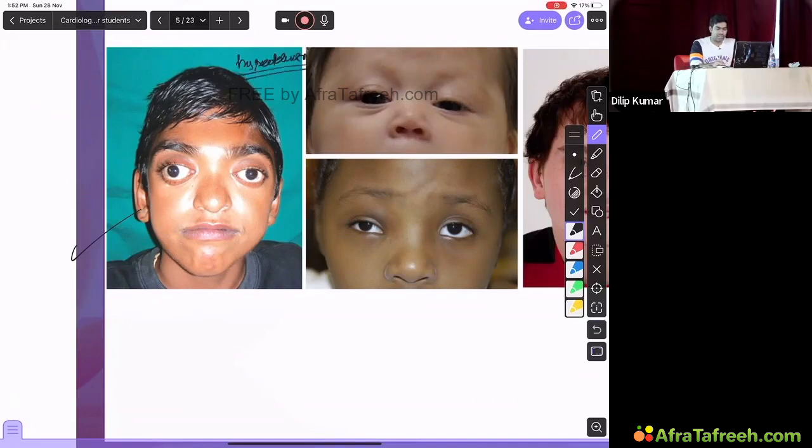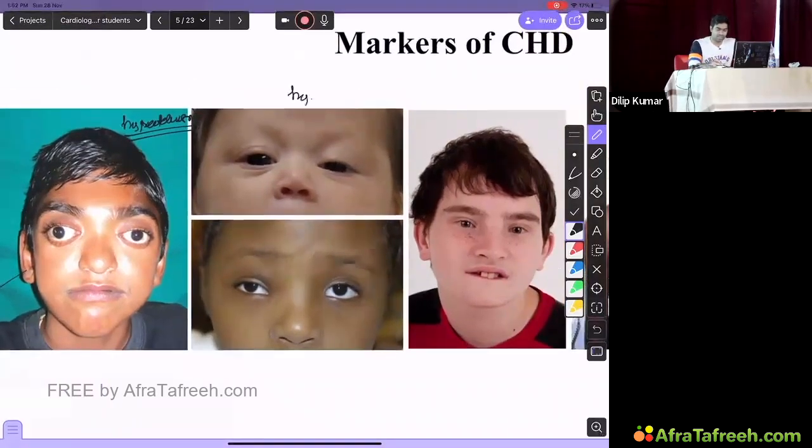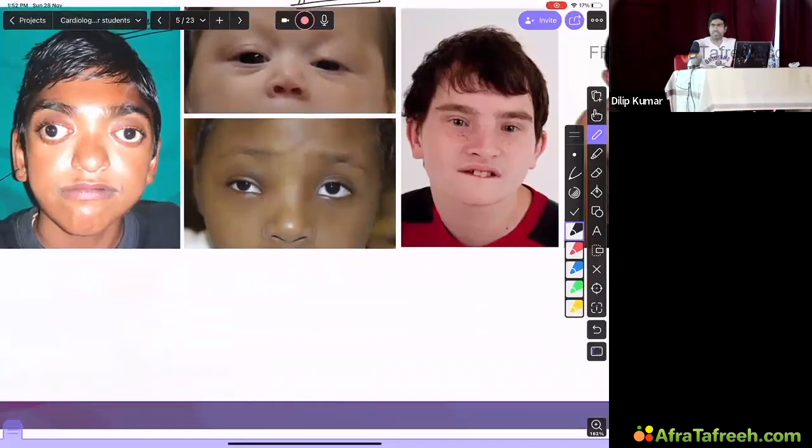You are going to say this is Apert syndrome or Crouzon syndrome or Pfeiffer syndrome. You have multiple syndromes with FGFR related mutations: Pfeiffer, Apert, Crouzon. So many syndromes are there. This is hypertelorism. It's very clear. See how much distance is there between the two inner canthi. That itself says it's hypertelorism only. And these are examples of hypotelorism.